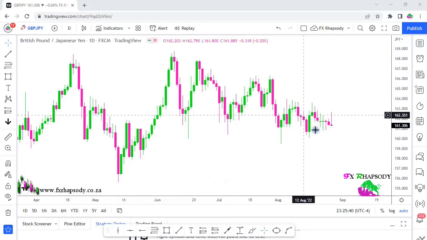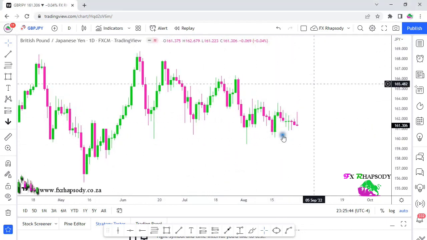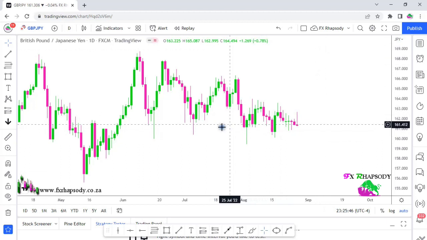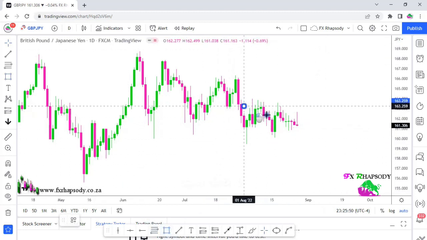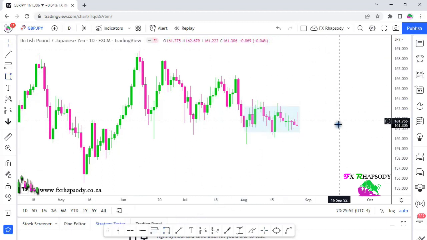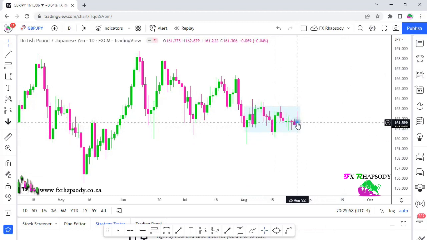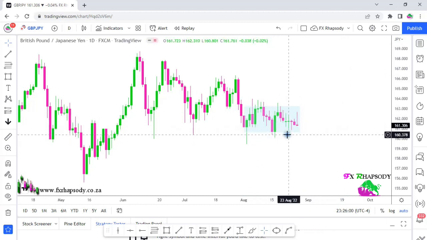Price is consolidating towards the end here, so we're expecting some type of a movement down. This is also heading towards the end of the month, so this is quite regular for any currency pair, just to decide which way price is going to head towards the next month. So let's see if there's any breakout of this area, and then we're going to catch those movements. Going down to the 4-hour time frame.